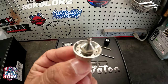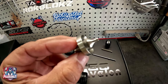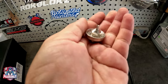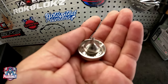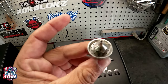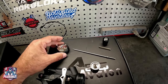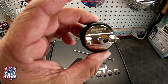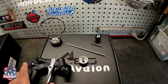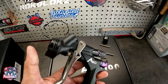Let's begin with the tip. Now this tip, guys, it is a split tip. I don't know if the camera is capturing it, but it is split right there, which will give you a real nice pattern when spraying. This is a 1.4 tip, and this is the air cap right there, the HTE air cap. And this is the way it looks when you open it up.